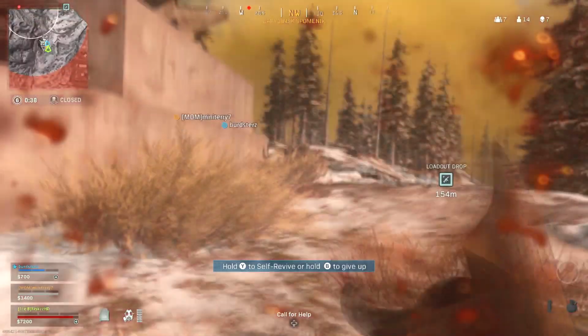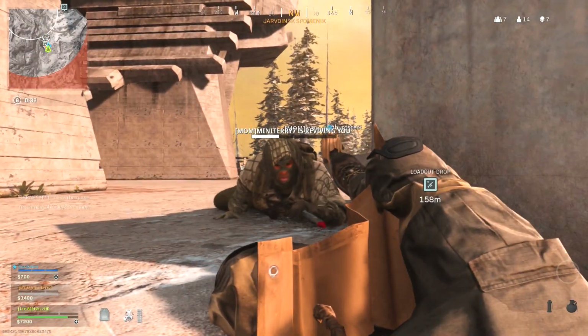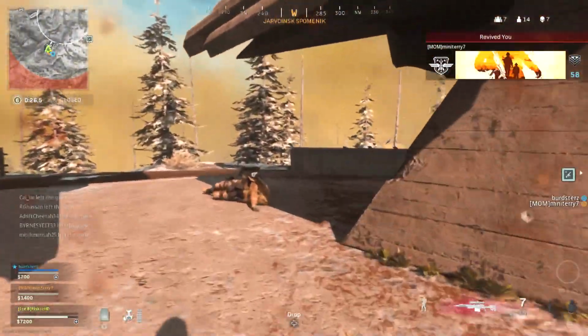So the first time you go down, if you're not revived by your teammates and the enemy kills you, you'll be sent to the Gulag. And I think this is just so cool. So what you've got to do to respawn is you've got to win this really intense 1v1.